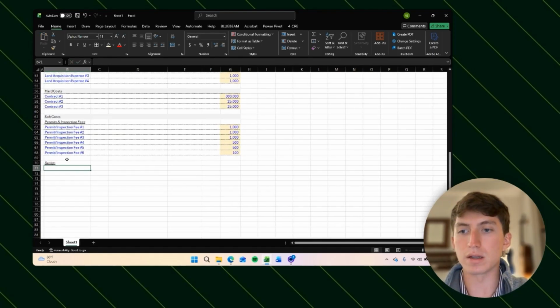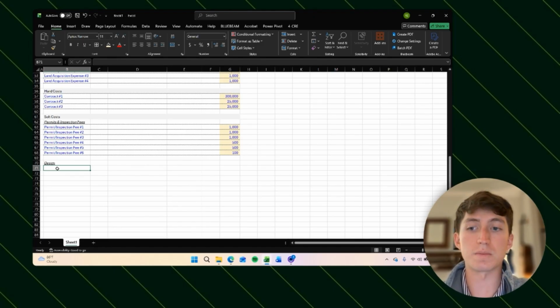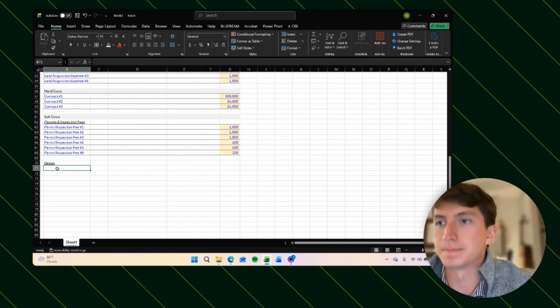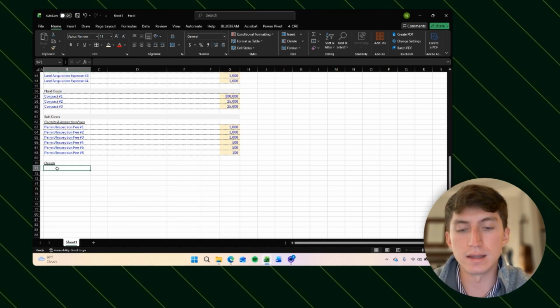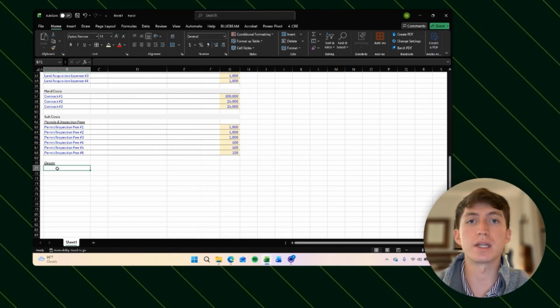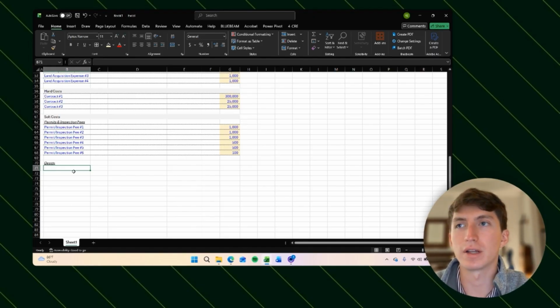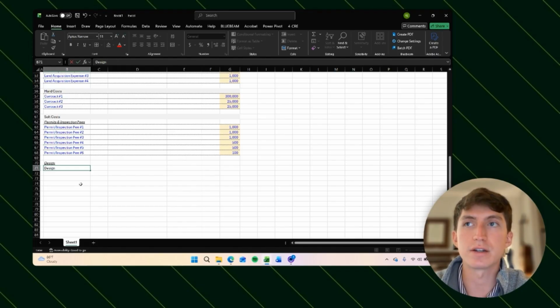The next thing that we have in our soft costs is our design. This could be the design of our cabin, the design of our landscaping, the design of our website. Maybe you have to hire a social media manager to design your Instagram page. That might fall under miscellaneous, but everything design related we want to keep track of. This might be your interior design if you hire an interior designer.